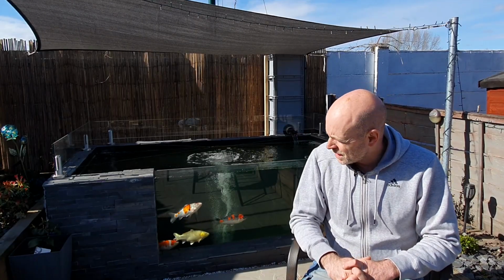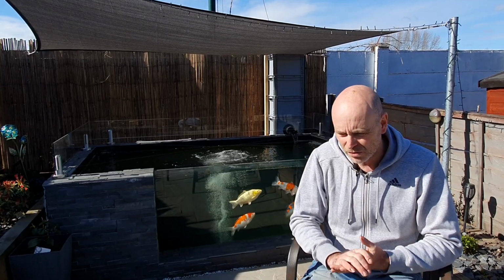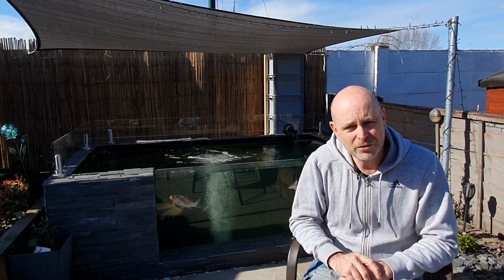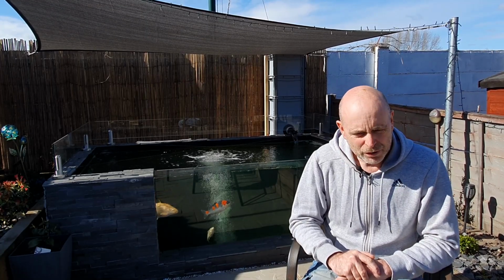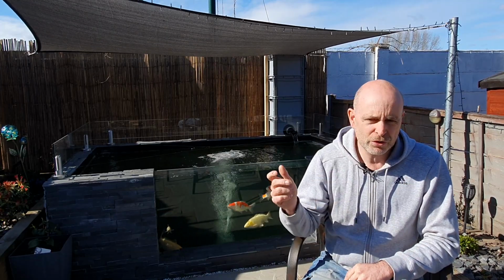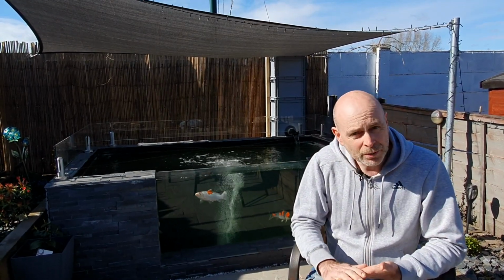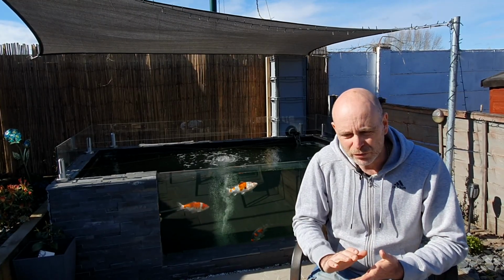So basically, you need to just apply common sense now. You need to monitor the ammonia, you need to monitor the nitrite, follow where they are, whether they're going up or coming down, and you need to put food in for your fish accordingly to maintain those levels. And what you'll find is that you'll reach a point where you can throw as much food as your koi can eat, as much as you want, and your filter will cope with it. You'll not get any ammonia or nitrite reading of note, and at that point your filter is fully started.